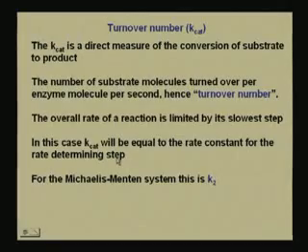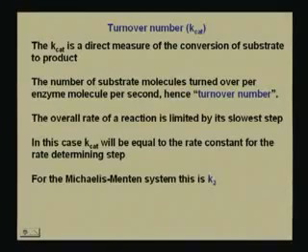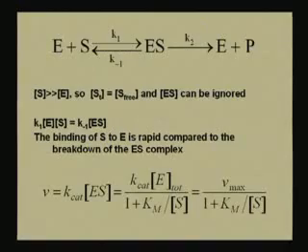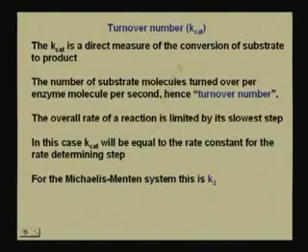And which is this rate determining step? It is K2. Why is it K2? Because that is the one that is forming the products. Right? So since K2 is the step that is forming the products, this becomes our rate limiting step, because we know that the breakdown of the complex is slow. This becomes the slow step, the rate limiting step or the rate determining step of the reaction, and for the Michaelis-Menten system, the Kcat is actually the K2 value.